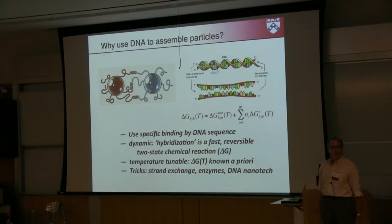So what I want to do is I don't want to use this as smart glue. I want to sit near that melting temperature. When these particles come near each other, they reach out with their little tentacles and they shake hands, right? Because if I went to low temperature and this was irreversible, they would stick together and bind, and then I would make a gel. If I want to make a crystal, I have to be able to anneal. So I'm going to sit at this temperature where these things are doing this handshaking interaction. And then the particles should feel, in some sense, like an engineered colloidal force, just pulling them together reversibly. And that will drive my crystallization.